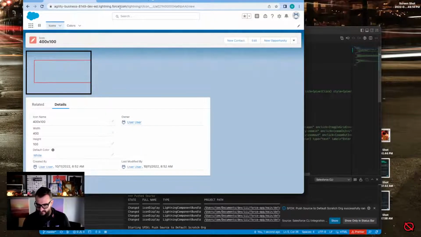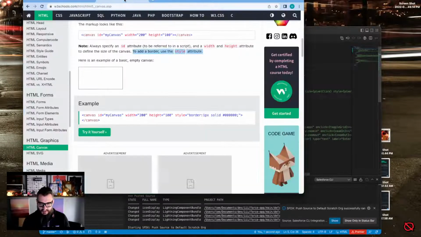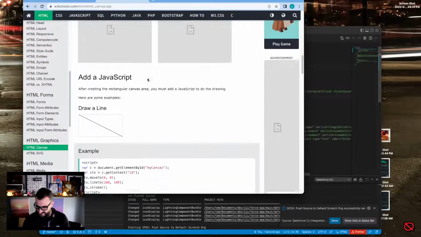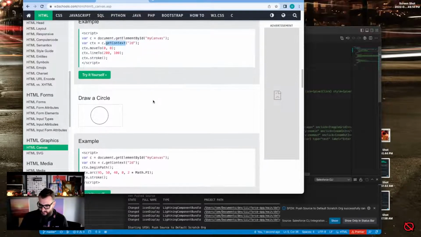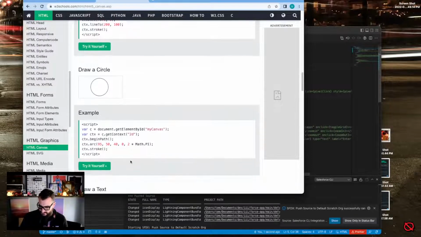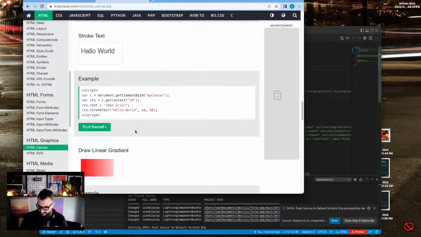There's a canvas. We can canvas in LWC. Groovy. Now what? I don't really want to draw a line. I want to draw a pixel, right? So I kind of get it here. Let's see, in our script, we're going to get our element. I wonder if we have to do get element by ID or if we can use a query selector again. Get context. I don't know what that means. I need to look that up. I'm guessing we're talking about two-dimensional stuff here, so we'll say 2D.